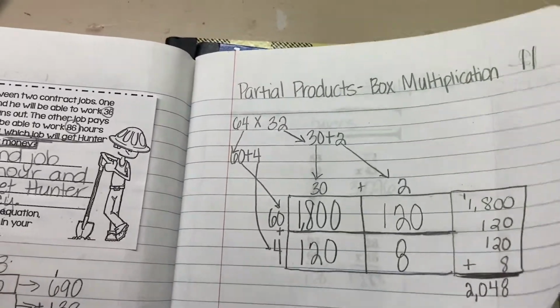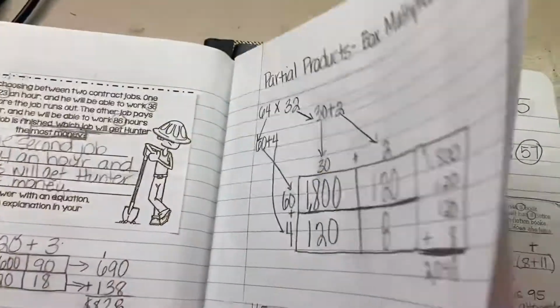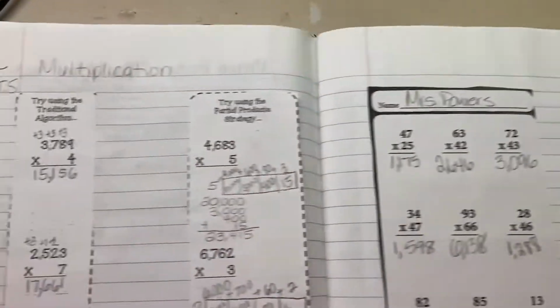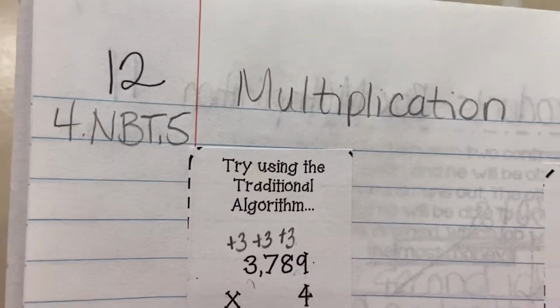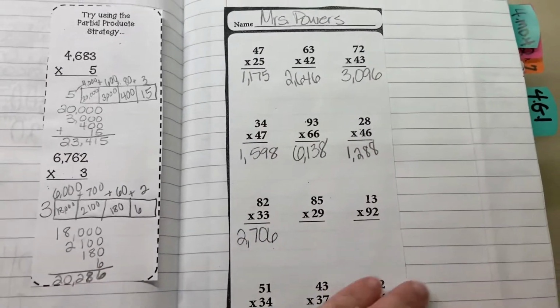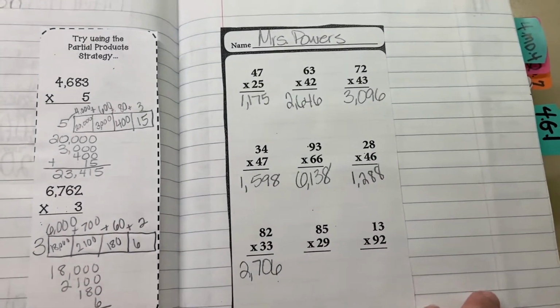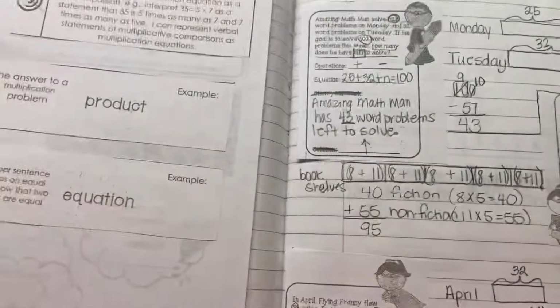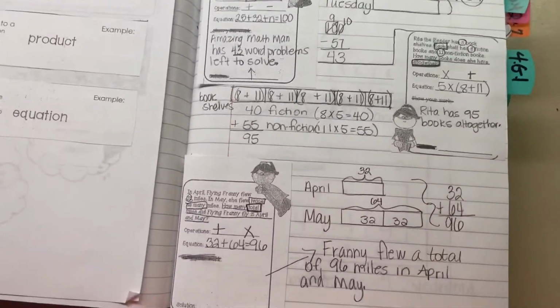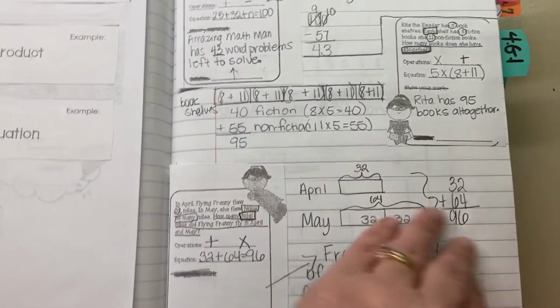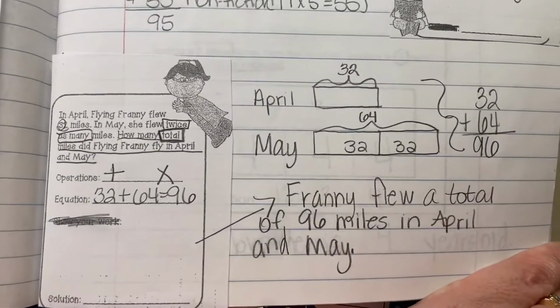So what you see in my notebook is what should have been in theirs. Obviously, theirs might have been a little messier, but we had page numbers and standards, which were supposed to go on the table of contents. I tended to lose track of my table of contents a lot because I did 3 of these notebooks, one for each class. This is an example of a tape diagram.